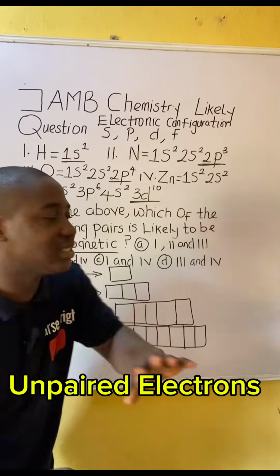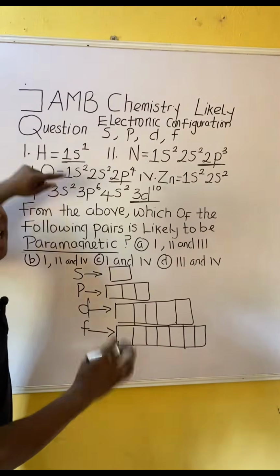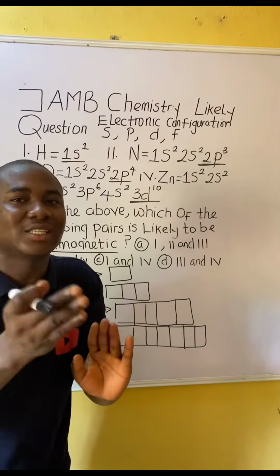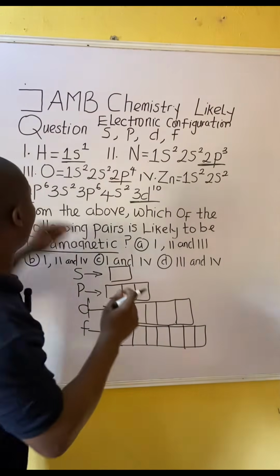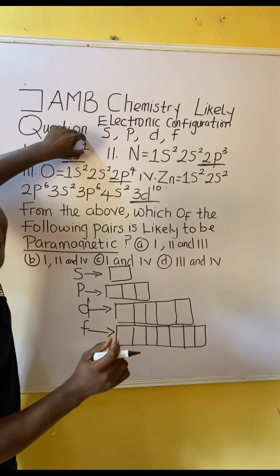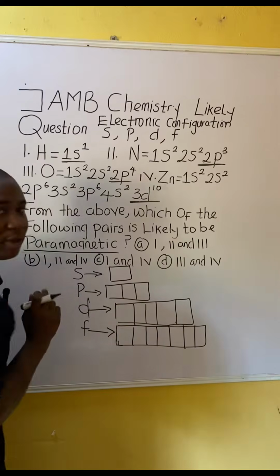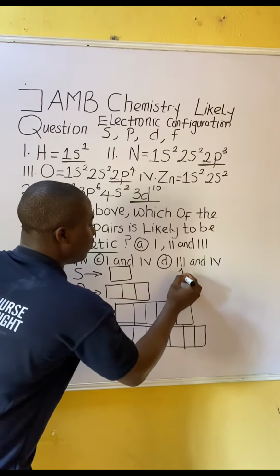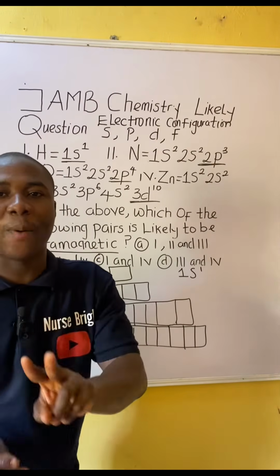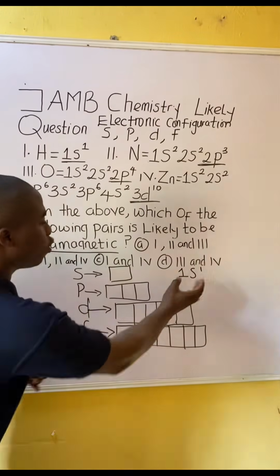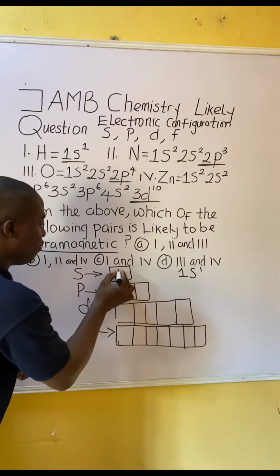So remember I said that all of these boxes will hold electrons. Let's check the first element, which is hydrogen. If you check the electronic configuration, it is 1s1. All of these numbers at the top tell us the electrons. So for hydrogen, we just have 1 electron. Listen carefully. And this electron is in what orbital? The s orbital. Then we come here. Based on the information 1s1, and another thing you should know, each of these boxes holds a maximum of 2 electrons. So since we have 1s1, definitely I'm going to draw it in the s orbital. So here we put just 1 electron.